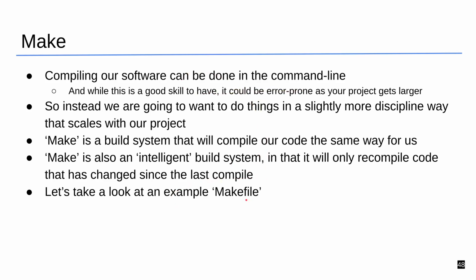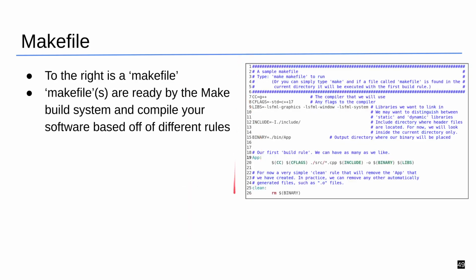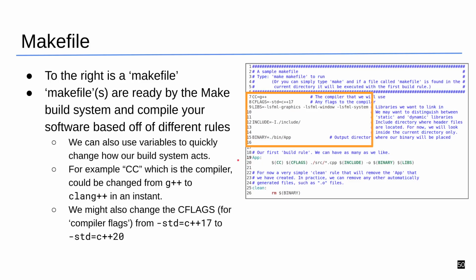Okay, so let's take a look at an example makefile. Again, this might be a refresher if you haven't seen it before, or if this is your first time seeing it, we'll explain it here. So here's a makefile. They usually have a special name, makefile, and we use it by just typing make. Okay. And it'll build your software based off of different rules. So I have one rule here at line 19 and another rule here at line 25, the leftmost indented things. The indentation matters. You'll see that if you start creating your own makefiles. So just keep that in mind.